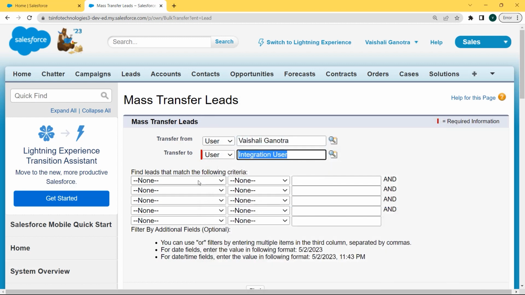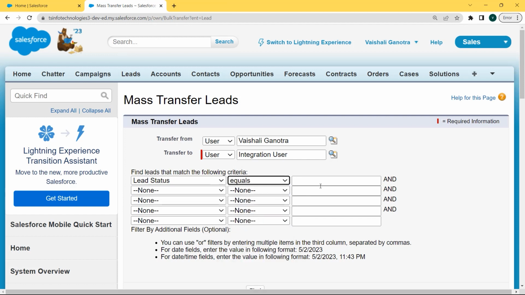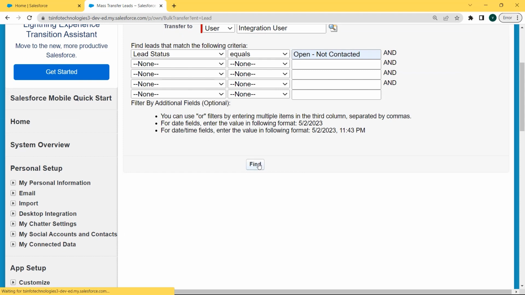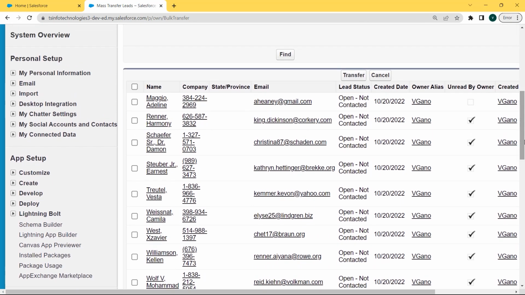And then we want to match the criteria of the lead. Then we first select the lead status which is equal to open not connected. Then click on the find button. After clicking on the find button, we can see that loads of records are present.